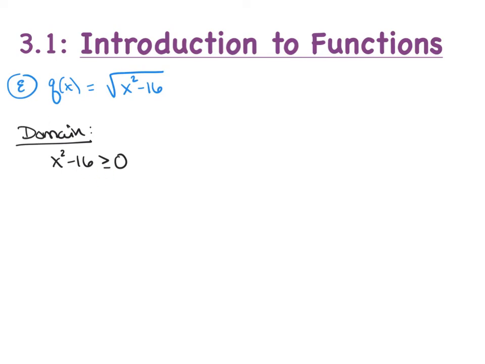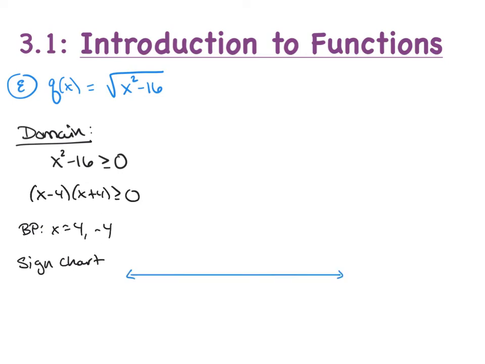Okay, here is why I covered section 5.5 right before I covered this. We need to know how to solve this nonlinear inequality. So this is a combination of the previous section and into this section we've got here. So we're going to factor it. X minus 4, x plus 4, bigger than or equal to 0. So we have boundary points, x equals 4 and negative 4, which means we need to do a sign chart like in our previous homework section.